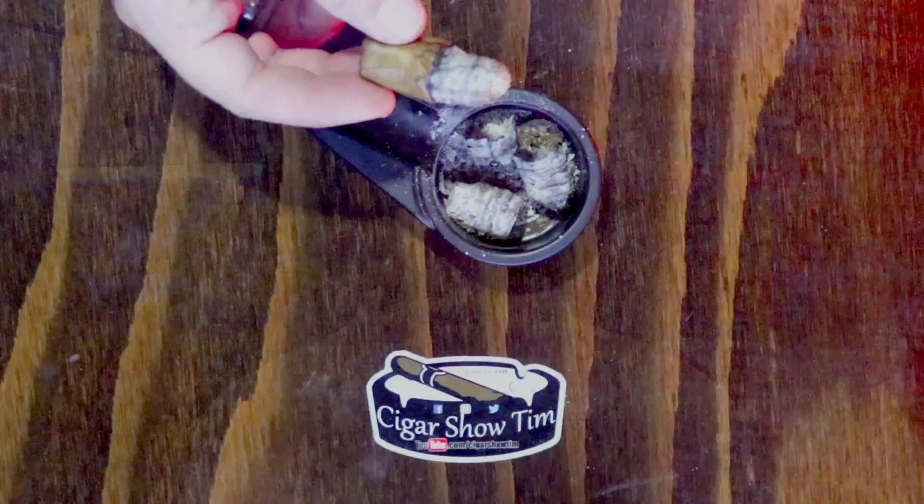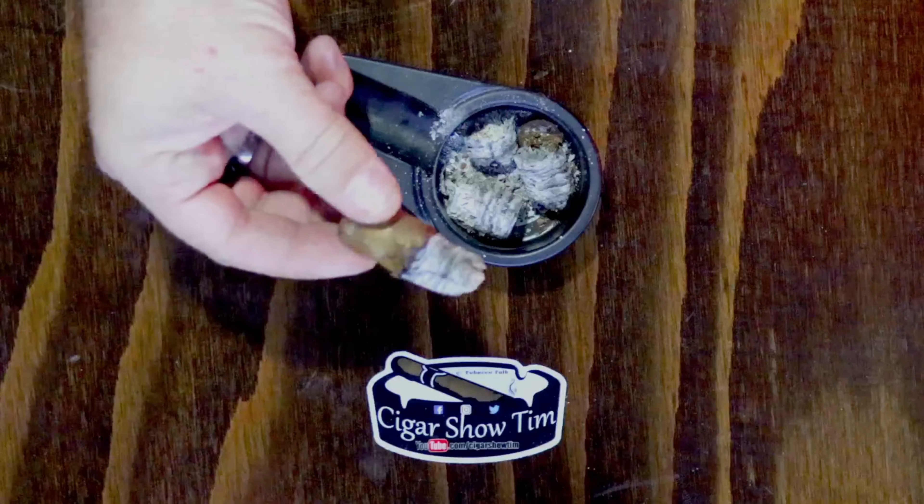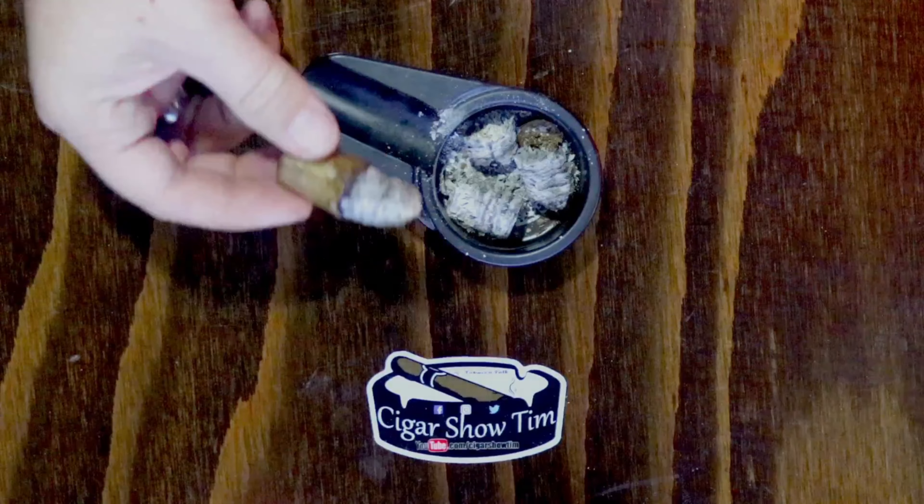Let me show you the burn at the end of the final third — the cigar has a nice burn line, ash is still stacking up nicely. The wrapper did unfortunately crack just a little bit at the very end, but it held off until the end, so no complaints. Flavor profile as the cigar wraps up: strength ended at a medium plus with a medium-full body. The black pepper did ramp up just a little bit with that Nicaraguan tobacco in the fillers — not a crazy amount, but you'll notice it on the retrohale. That creamy note absolutely stayed through the final third, which is really enjoyable. Medium cedar wood remained constant and consistent throughout. Earthiness fell back, and that floral note lingers on the long finish alongside the creamy note.